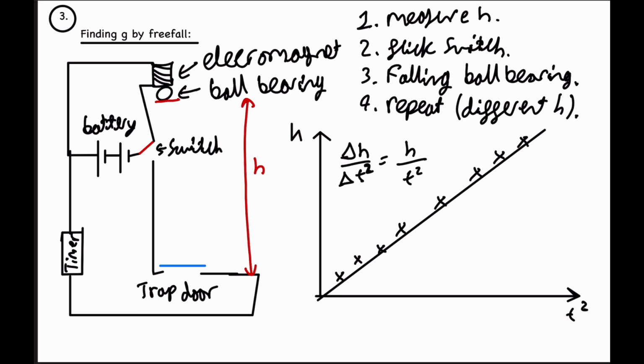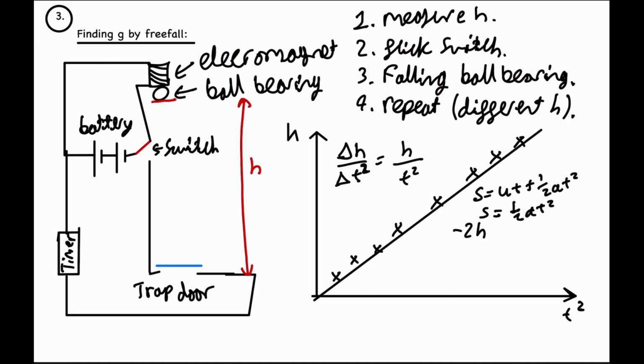Using suvat, so s is equal to ut plus a half at squared. Because we start with an initial velocity of 0, so u would be 0, we can get a new equation of s is equal to half at squared. And if we rearrange, so we'll get s as the height, so we'll get h, but it will be a minus height, so we'll get a minus h. And then we will have times by 2, so we can get minus 2h. And then we can divide by the t squared, so we'll get 2h over t squared is equal to minus g. And then here we have the two minuses, which we can cancel out. And using the gradient, which we said was h over t squared, so if we do gradient multiplied by 2, we would get g.